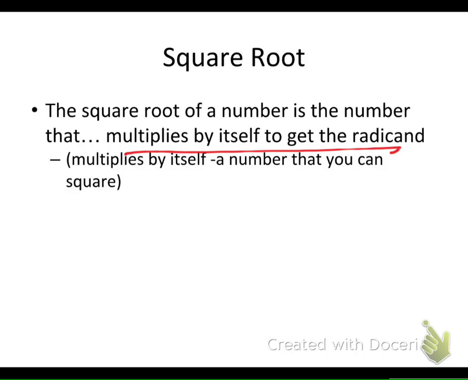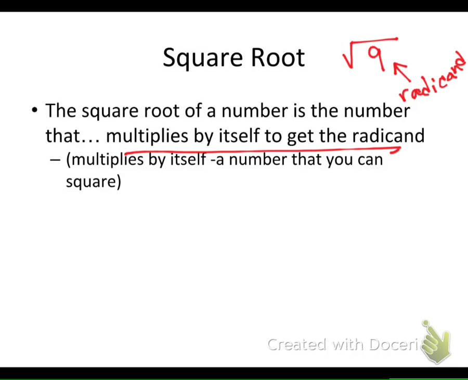Now, we have a new term here, radicand. How many of you have heard of radicand before? Did you do square roots and squares last year? Okay. So first of all, what's this thing called? Square root sign. The number that's in it is called the radicand. I would put that on your notes, because you're going to need to know that. Next week, we're also going to talk about radicals, but right now we're just going to talk about the radicand.